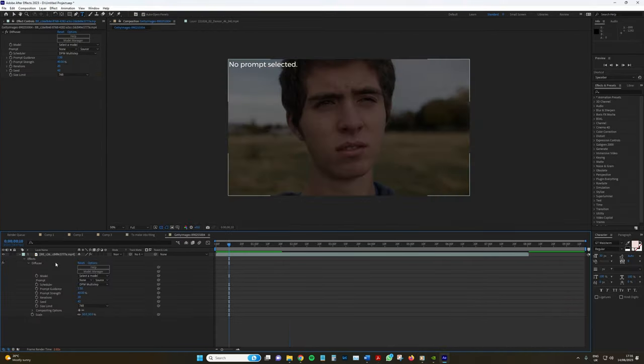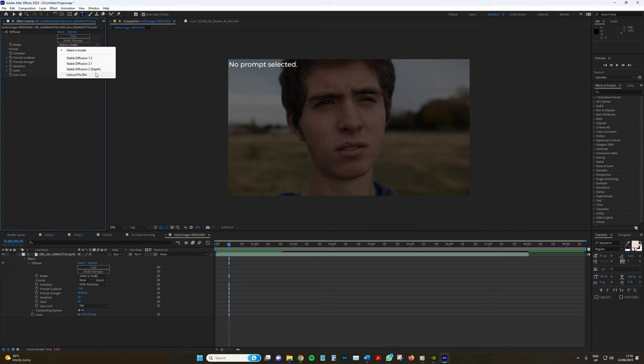Okay, so there are two other models. We've got Stable Diffusion Depth. Now this is essentially when you want to add some image generation to a composition that has perceived depth and you don't want to affect everything throughout it. We're not gonna look at that for the moment. We are gonna instead look at Instruct Pix2Pix. So I'm gonna select this. And this model is basically when you want to add something into the image rather than affecting the entire image, as we've seen through the various previous examples.